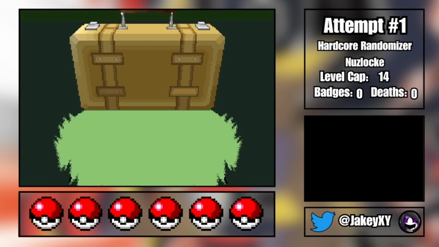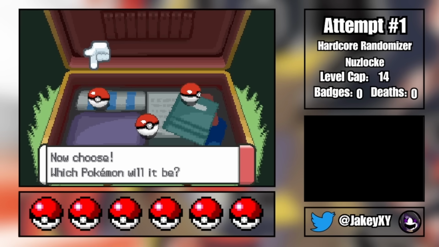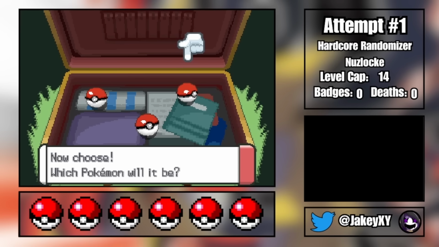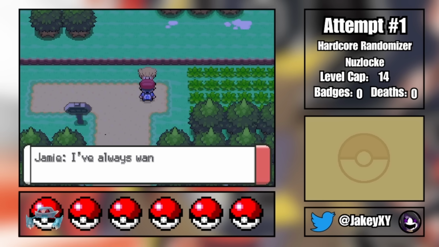Here's where we meet our potential starter Pokemon, but remember, they are randomized. Our three options were Poochyena, Metang, and Spinarak. Do I really need to tell you which one we picked? We obviously choose Metang, and straight away, Jamie challenges us to a battle.